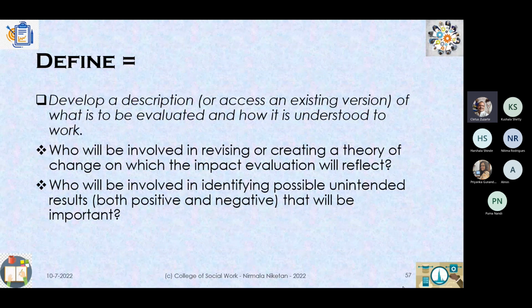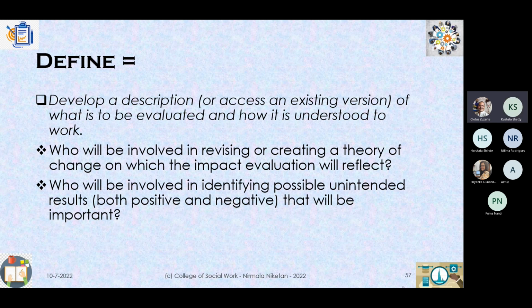What do I mean by intended outcomes? Intended outcomes would be what we actually wanted to do within the project. Unintended outcomes would be something that happens by the way. If you take the same example of SHGs, the intended outcomes would have been that the women begin to save, and later that they begin to lend to each other within the group. So this would be the intended outcome.